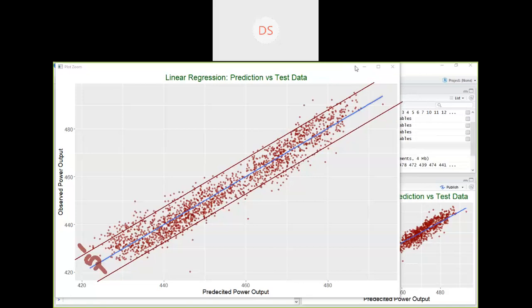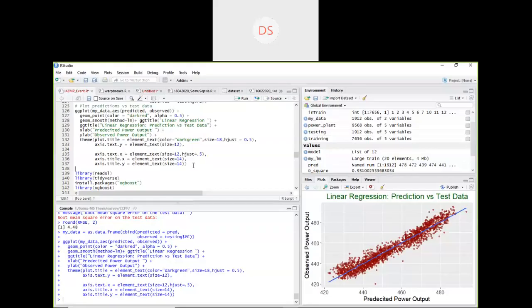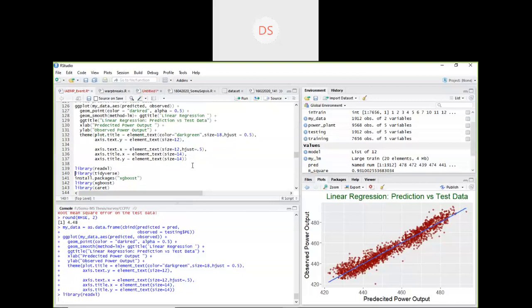Any doubts on how we are interpreting the output of the model? Any doubts? Now we have seen a linear model, okay, which also is giving a good result. But just to introduce you to some very good models, there is a model called the extreme gradient boost model. Okay, we will go into random forest and other things, but just to give you some feel of what it is and how this can be used.